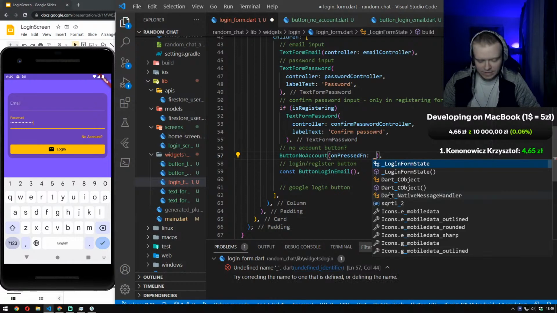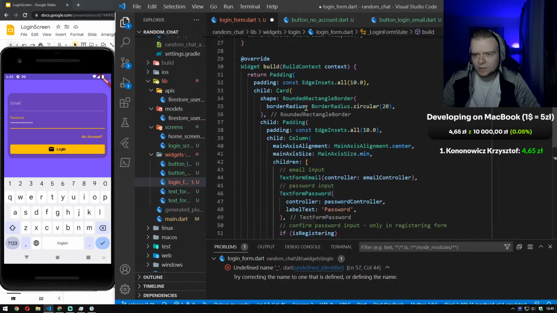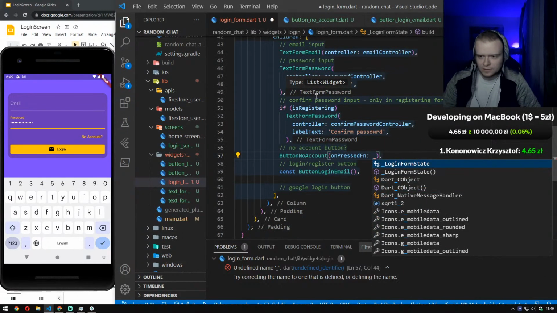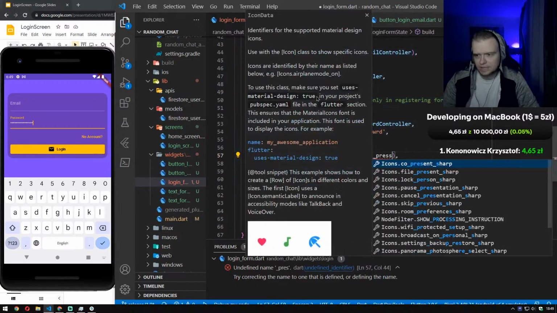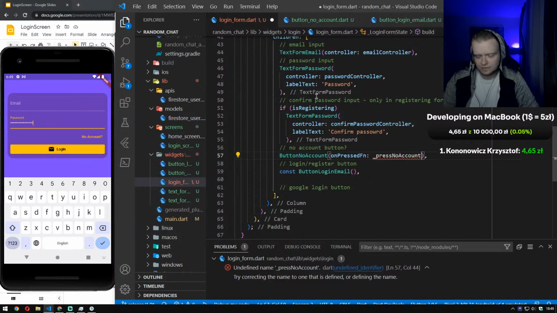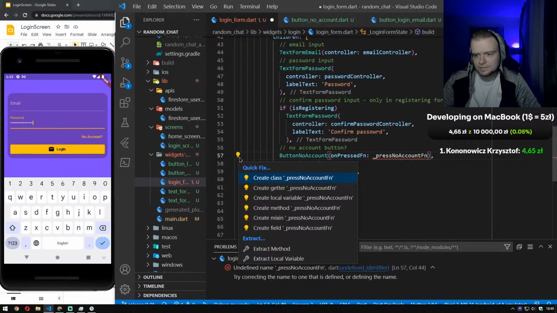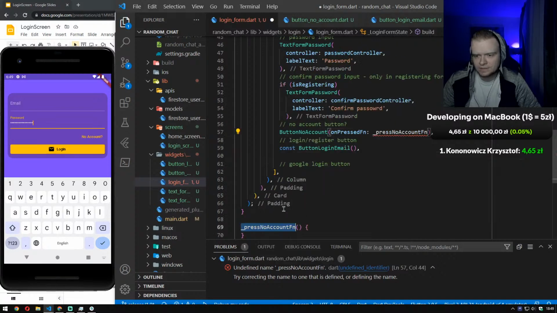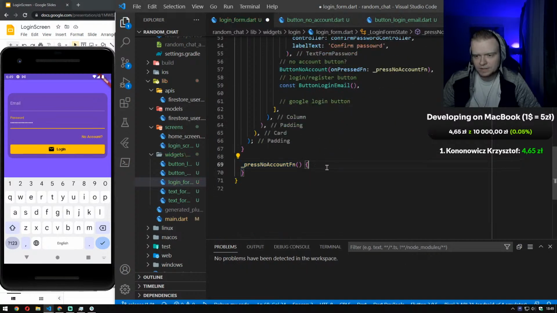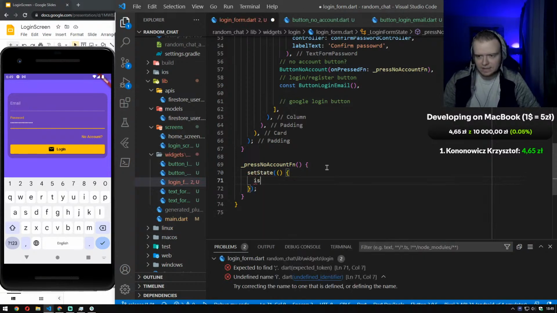But we want it specified here. Let's just create a private method for that, so that our code is not too big in our build method. So yeah, press no account function, and this method will change the is registering form.